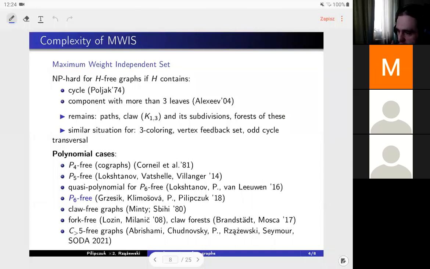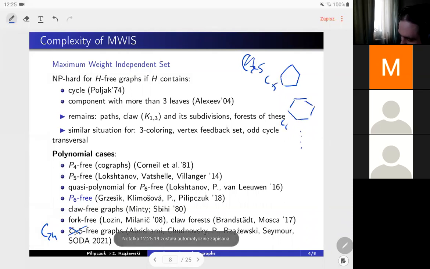And we have a paper at this SODA with people from Princeton, Pavel, that if you look at C_{>4}-free graphs, which means... no, this should be more than 4 actually. Okay, I will just put C_{>4}. So I forbid a cycle on 5 vertices, I forbid a cycle on 6 vertices, etc. So I forbid C5, C6, and all the longer ones. It's not a single forbidden induced subgraph, but an infinite family of them.